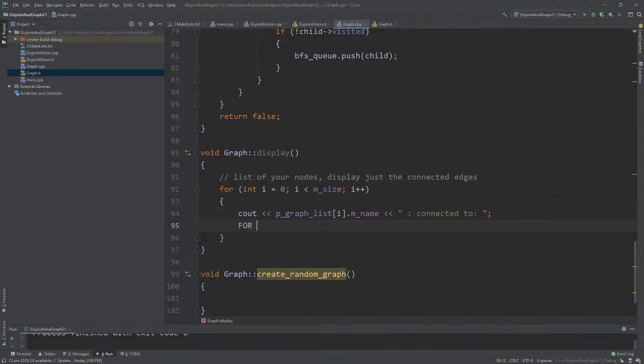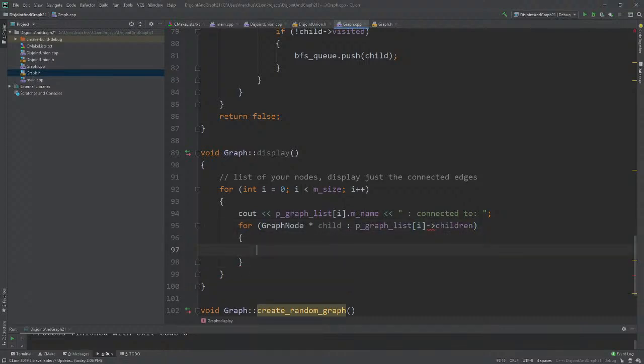and then we can do for something like this. Oh yeah, and these are dot pointers, so it's just dot, and then we do child dot.